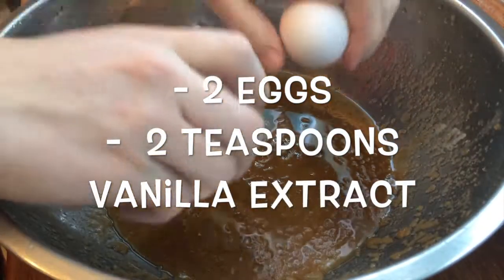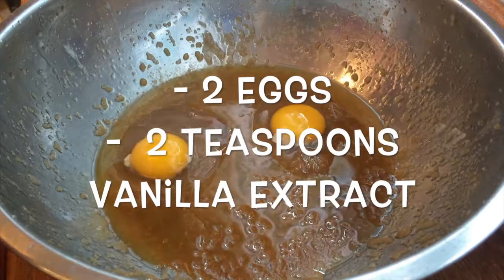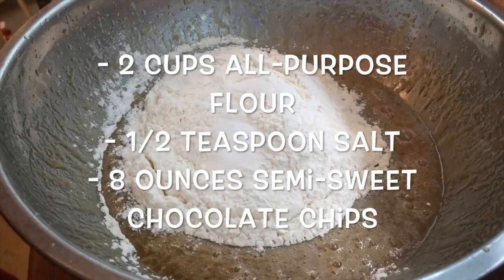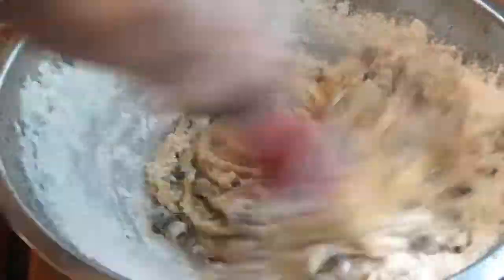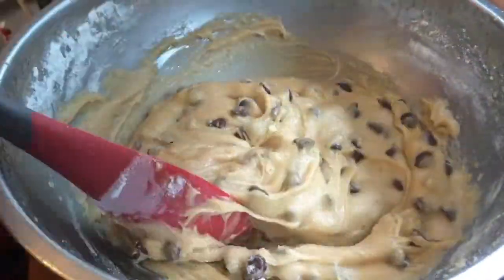Then add in the eggs, and the vanilla extract, and mix them in too. Then add in the flour, salt, and chocolate chips, and mix them together just until they're combined. Try not to overmix the batter.